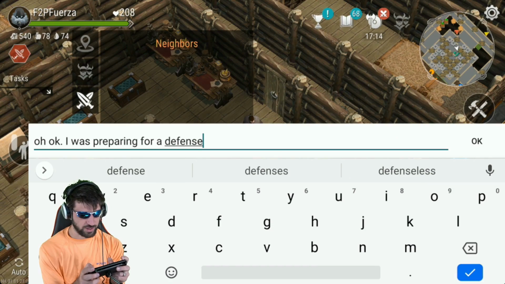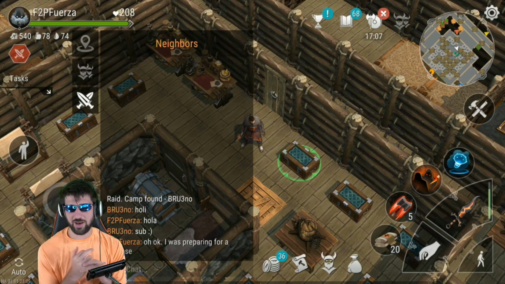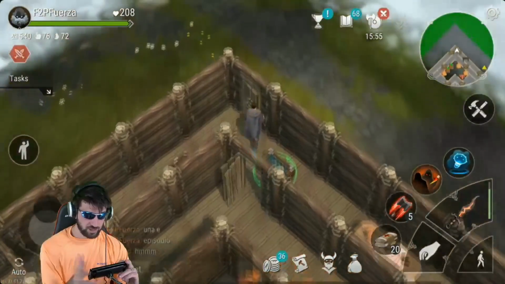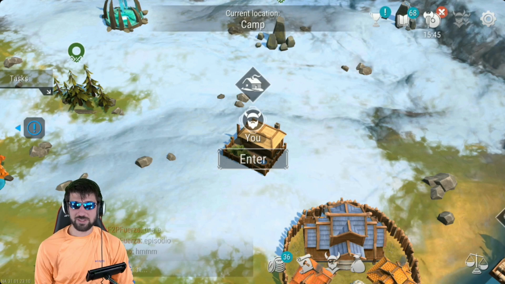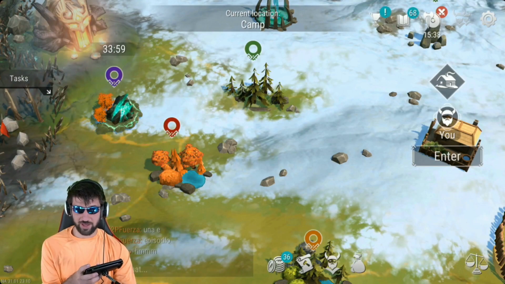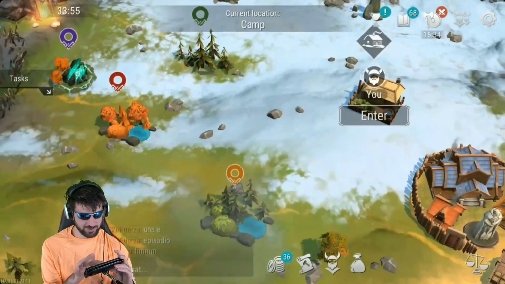Oh, my gosh. Okay, so I was preparing for a defense, but it looks like Bruno is a friend. Okay, well, it looks like I'm not gonna get attacked by this guy. Maybe, I don't know. I've had a subscriber be like, hey, I'm a sub, and then they just straight up attacked. I think they wanted to be in a video, but there was no friendly PvP, and I loved it. I thought it was great, so.